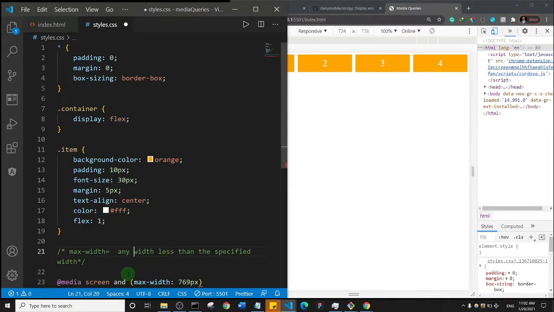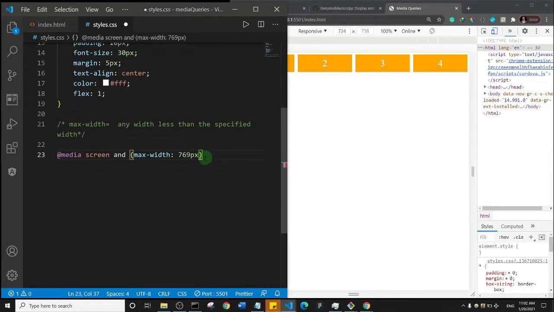It looks like a tautology, but I'm sure you understand what I mean. So when you specify the max width here, you add your curly braces, and then any style you apply here would change the styles at the specified width and below. Okay, so that's max width.